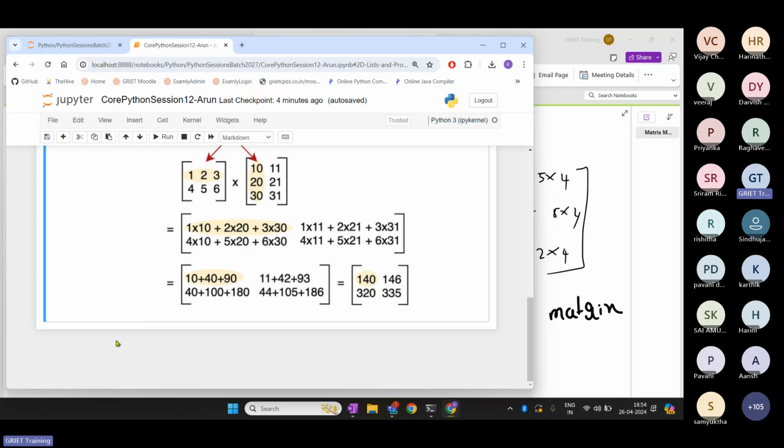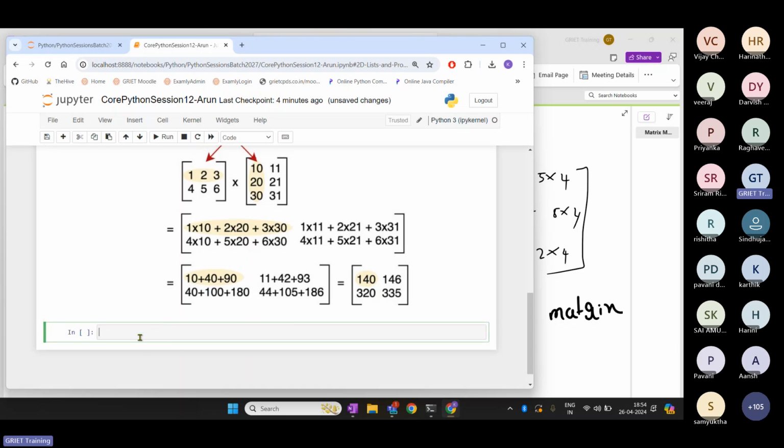So just like somebody replied, the first condition for matrix multiplication is what? The number of columns in the first matrix should be equal to the number of rows in the second matrix, correct or not?